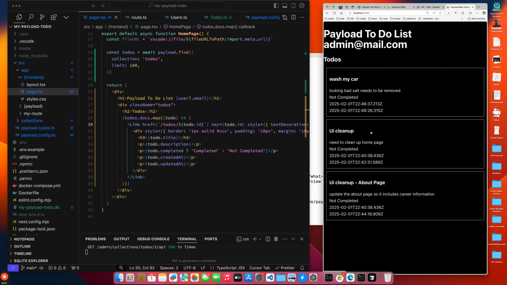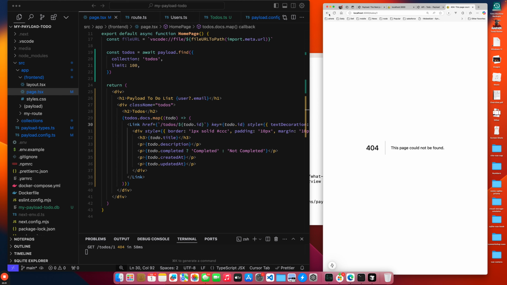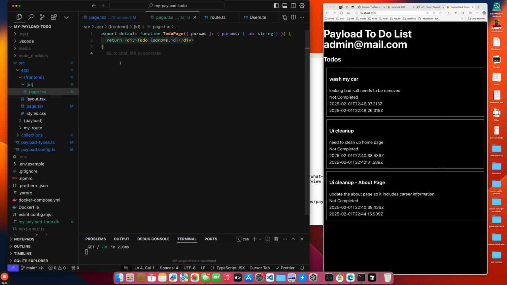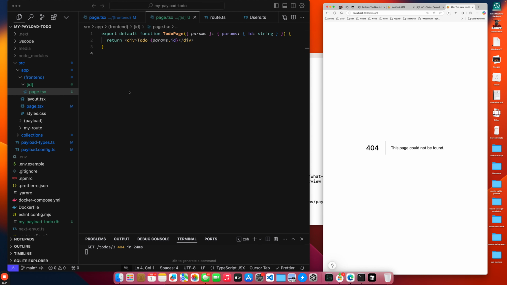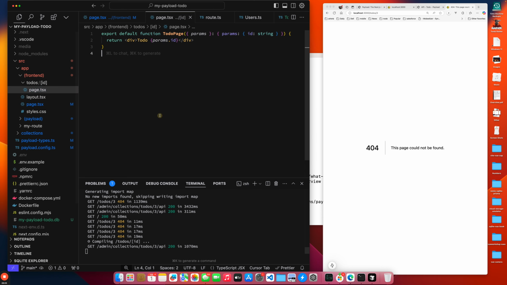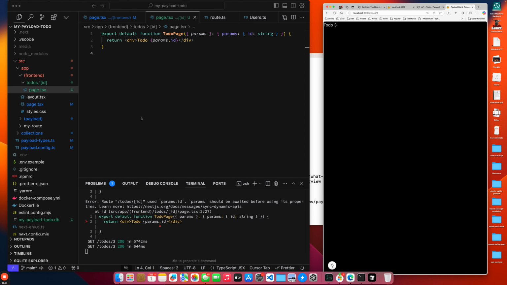All right, so it can't find a page. So let's make this new page. Let's see if my cursor is just being nice and making this all work for me. To-dos slash to-dos. We move my page into the right folder. Let's save everything, refresh, and I get my specific to-do.